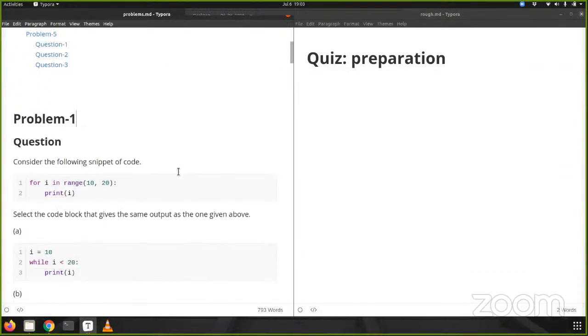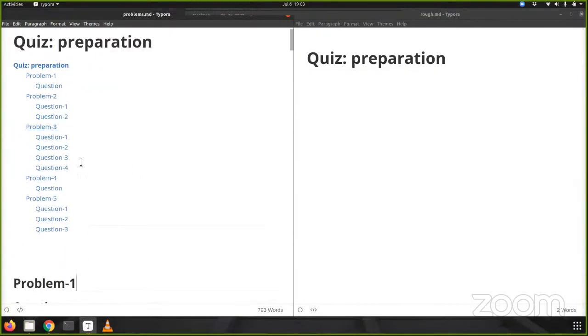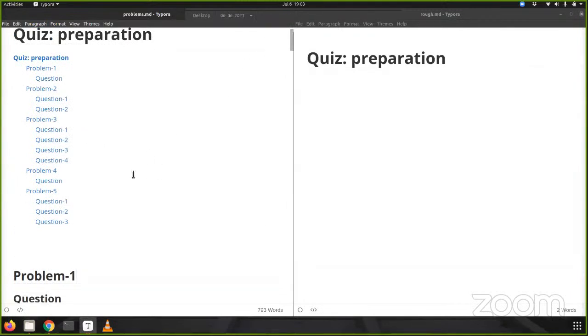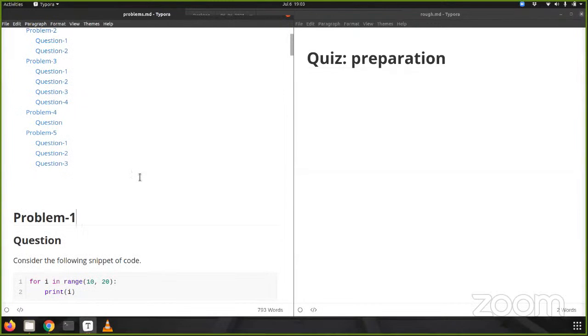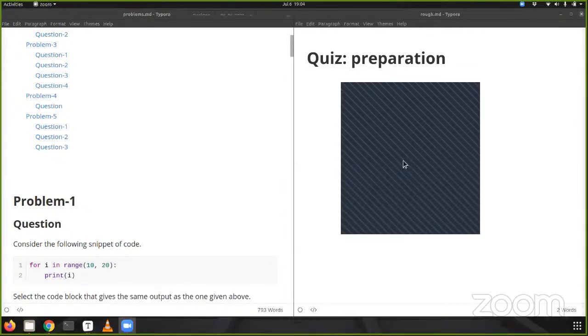The basic idea will be we'll go through it question by question. There are 5 problems, and some questions have subparts. One at a time we'll solve them and look at some methodologies and how to approach the problem. The idea is not to use the Python interpreter for any of these, as that's the best way to simulate the exam conditions. You can ask your queries in between, and once in a while I'll also look at the chat.